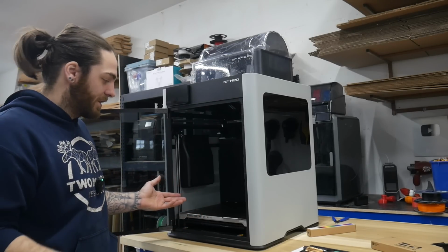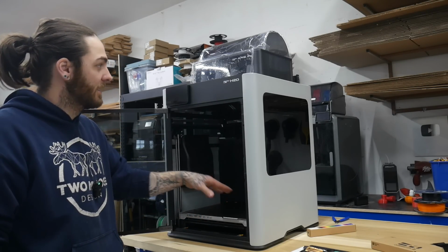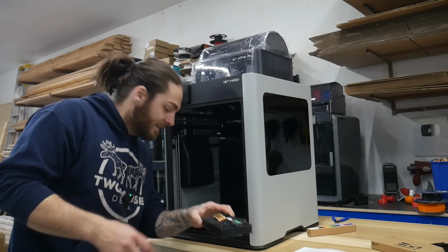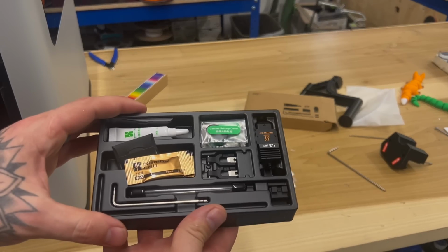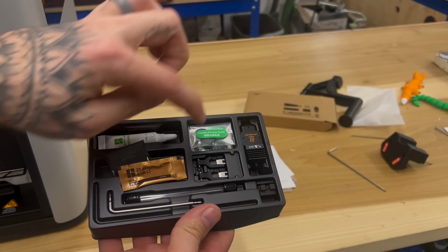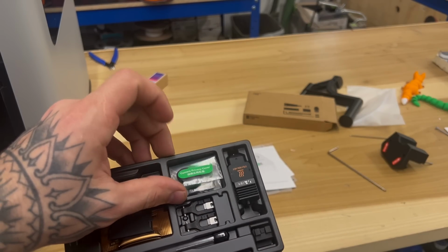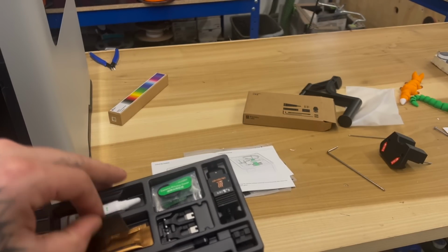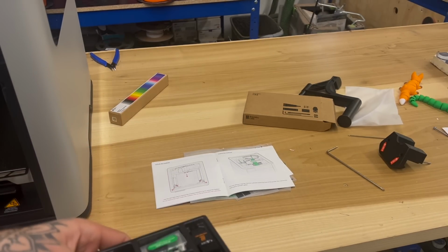So setup so far is pretty similar to all the other printers. You just undo a couple little Allen key screws in the bottom here, take out the plastic, and then I'm going to cut these zip ties in a second, but I'm just taking a look at this kit here to show you what comes with it. And as it should, we have an extra nozzle, some extra cutters, some grease, camera privacy cover, nozzle blocker, and just a bunch of other spare parts. And this looks like a blade for the scraper you can print.